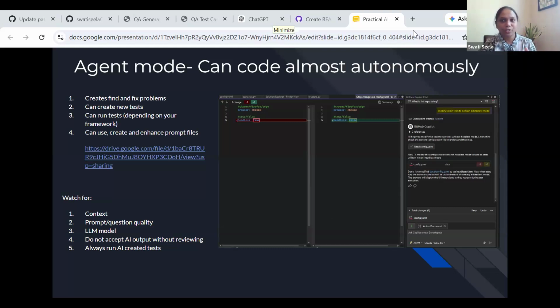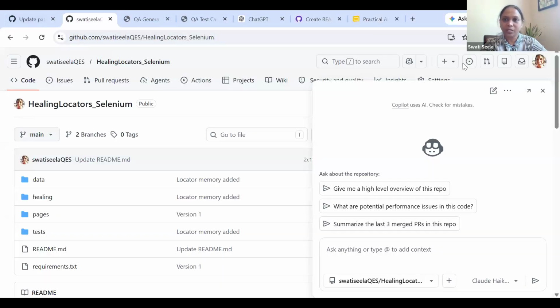So I'm just going to shift into a quick demo mode. I'm sure this is something most of you have already experienced or experimented with, but for the sake of making sure that we are addressing all areas, we'll look at a quick demo of this. For the Ask mode, I'm going to open the UI version of GitHub Copilot in my public GitHub repo.